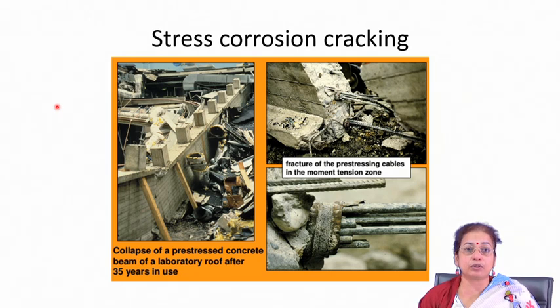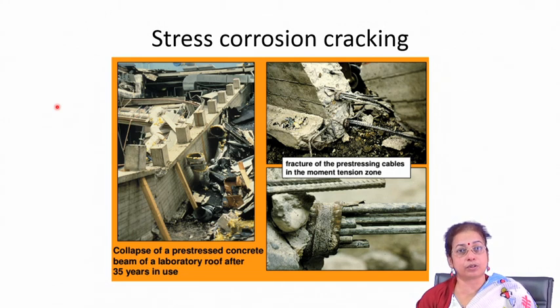When it is subjected to any load or stress, it can fail very quickly. The failure of a stress corrosion cracked component is so fast that you cannot really mitigate it at the time, unlike other forms of corrosion like general corrosion or pitting corrosion. In stress corrosion cracking, the kinetics of failure is much faster. As soon as it starts failing, before you can notice it, it collapses all of a sudden. So stress corrosion cracking is a very dangerous form of corrosion.